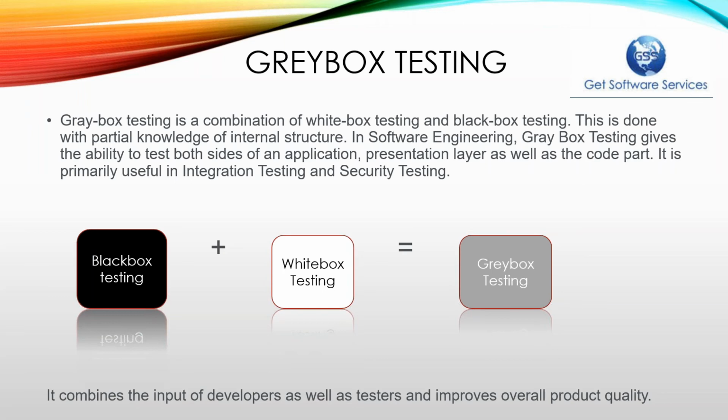So when you're doing integration testing, when you're testing the integration of the modules, or when you're testing how secure the application is, that is when you may have to test as an end user. At the same time, you may have to go inside the application and check the design of the system. So a mix of both, we call it gray box testing. It improves the overall productivity, because you're checking the upper part of the application, and at the same time, you're testing something that is there inside the application as well. So a mix of black box and white box is gray box testing.